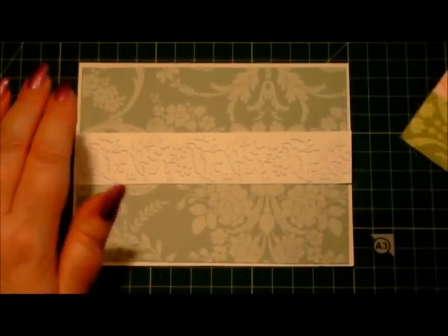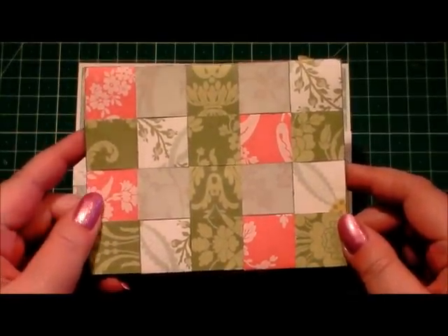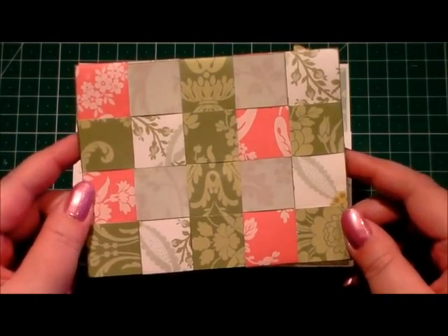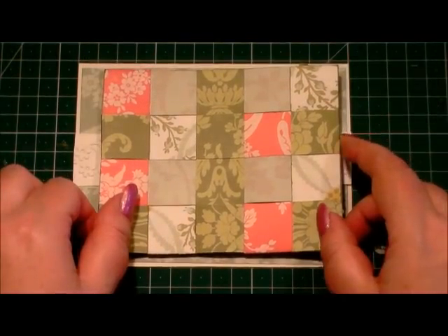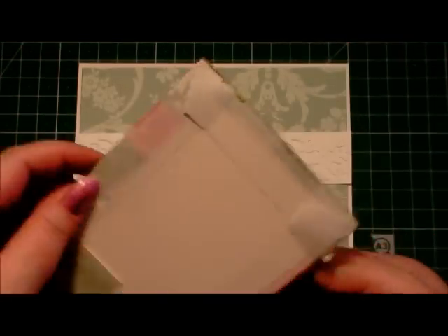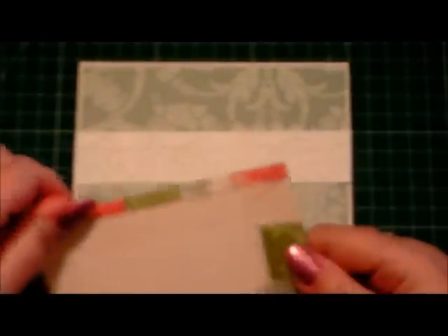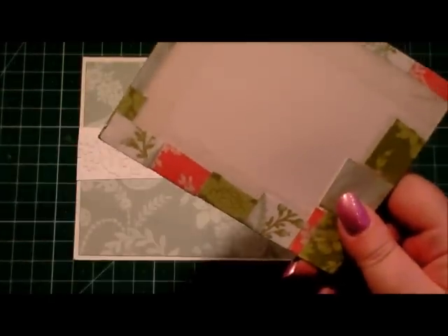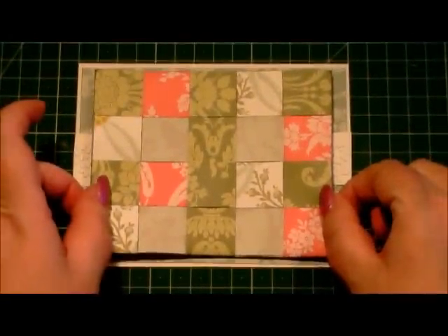Now this is what you're going to go wild for and I know you're going to ask me to do a technique demonstration for it. I've made some paper weaving to make a layer to go next on our card. I've used scrap paper all from the French Floral Collection and I've literally cut the papers into inch-wide strips, made a base for them to sit on, and weaved the base with the strips. Each of the strips' edges were inked. I'm going to use this as my next layer — if I get enough people asking me I will do a technique video, but you might manage it yourselves.